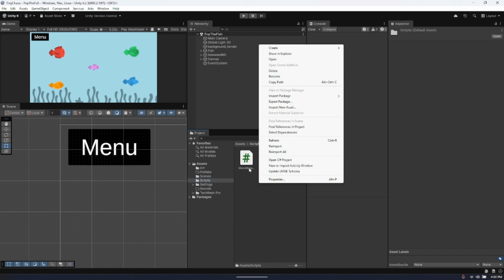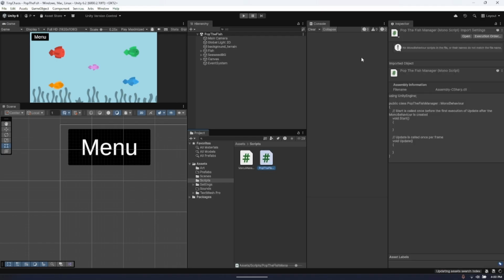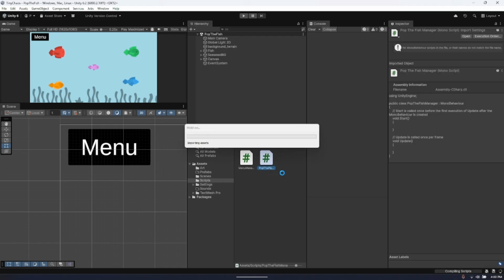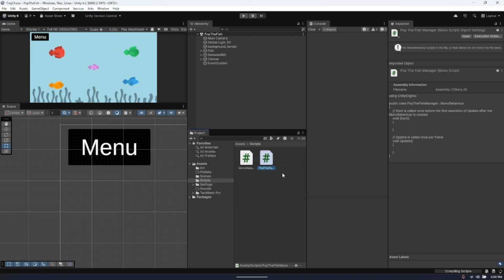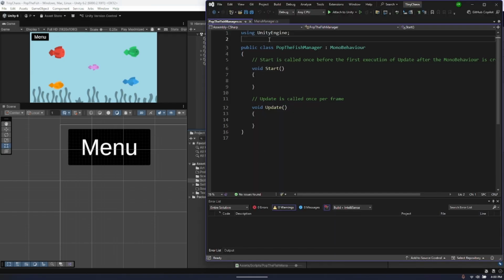What you will call it, that's up to you. I'm going to call mine pop the fish manager, because everything that we're going to be doing next should be all contained in one file. Okay, so here's pop the fish manager, and we want to do exactly what we did before.